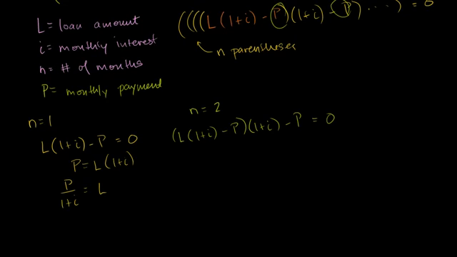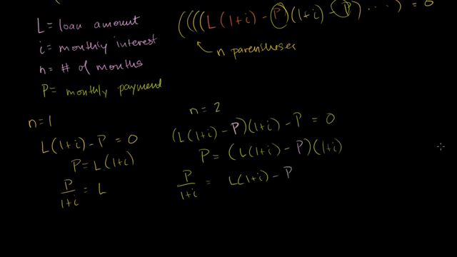Now let's solve for p. So I'm going to color the p's. I'm going to make this p pink. So let's add p to both sides and swap sides. So this green p will be equal to all of this business over here, which is equal to L times 1 plus I minus that pink p. They're the same p. I just want to show you what's happening algebraically. Minus that pink p times 1 plus I. Now, if you divide both sides by 1 plus I, you get p over 1 plus I is equal to L times 1 plus I minus that pink p.